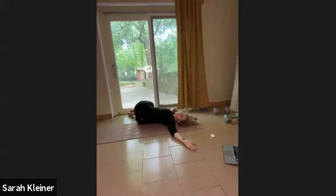Good. You can close your eyes if you'd like to. Again, exhales can be just a little longer than those inhales. Notice if there's any lingering tension in your shoulders or your jaw, anywhere else, just let it go. Now you're going to bring your head back to center first. Bring those knees back into center.